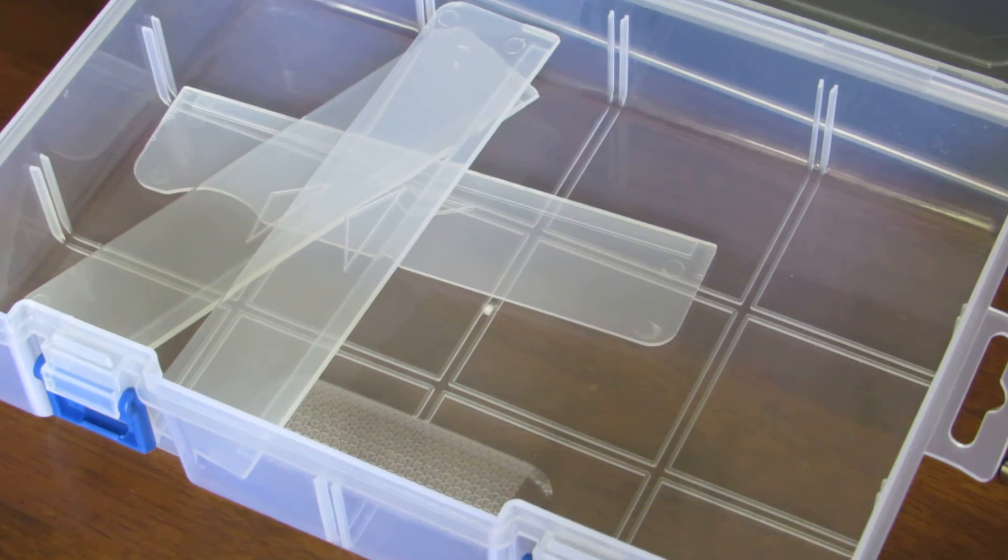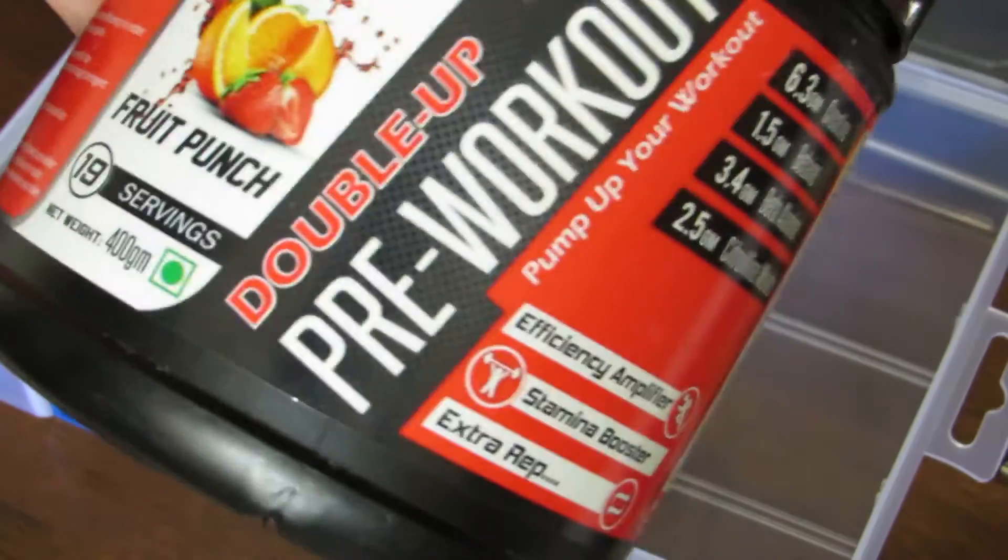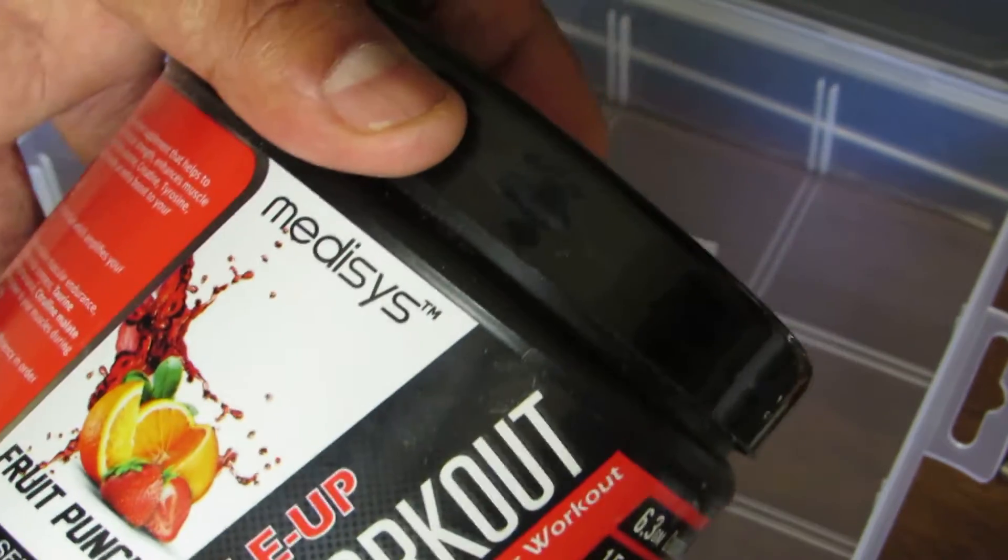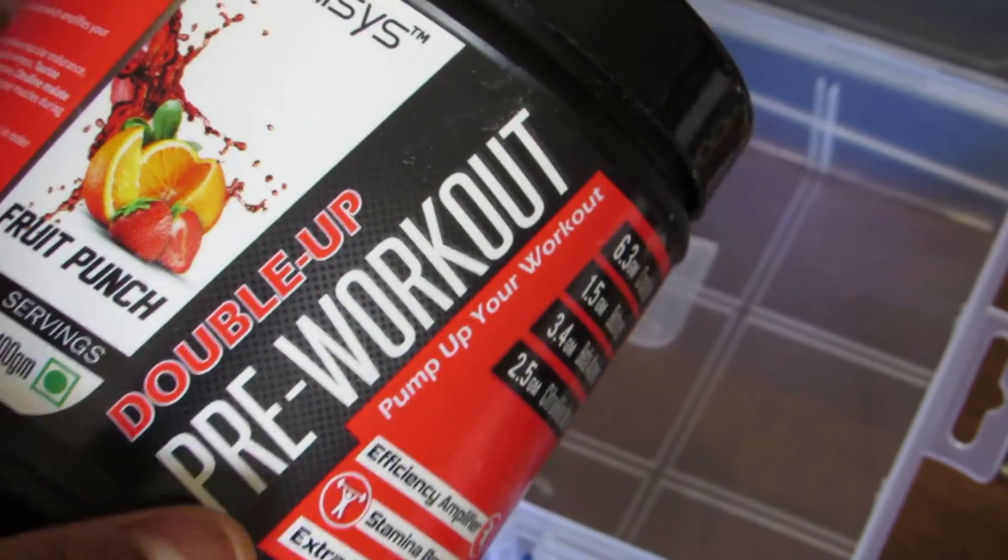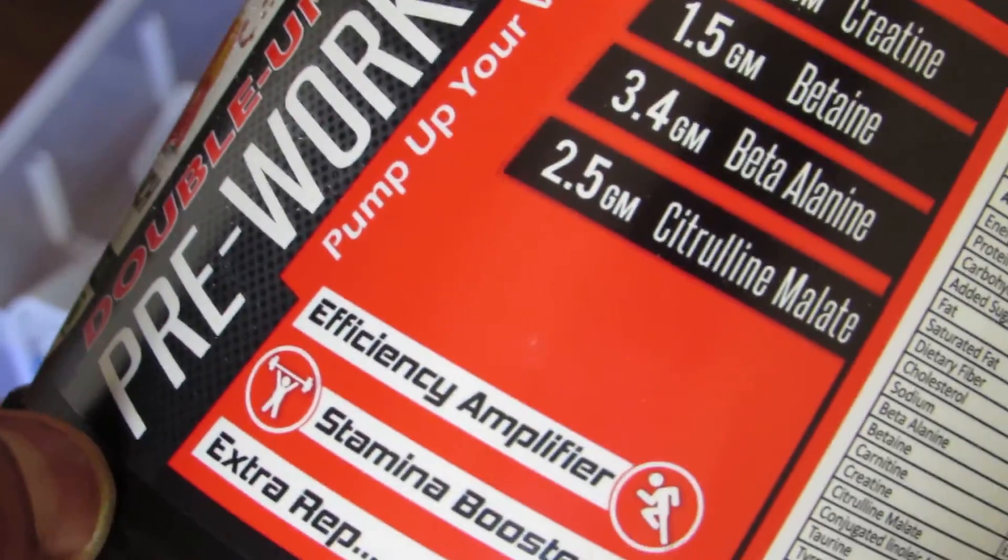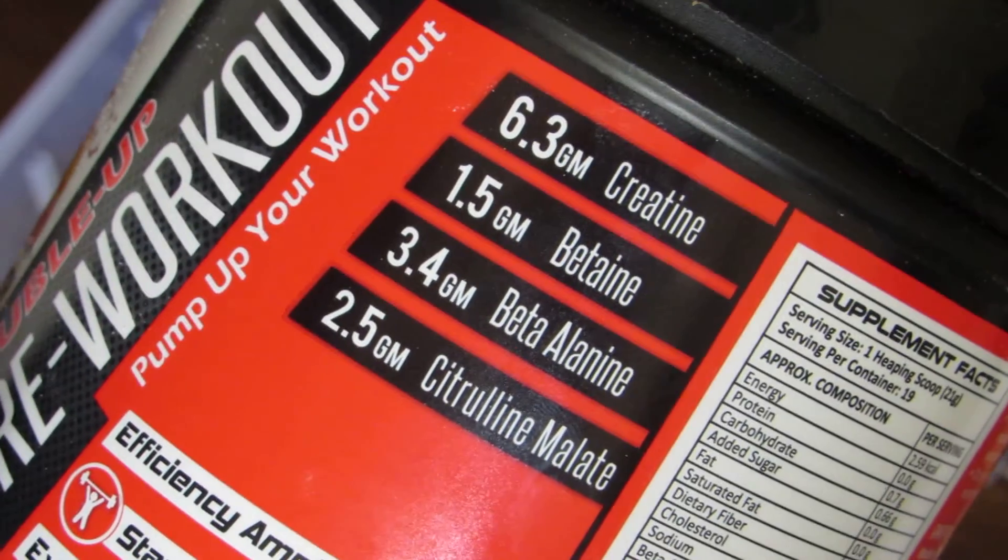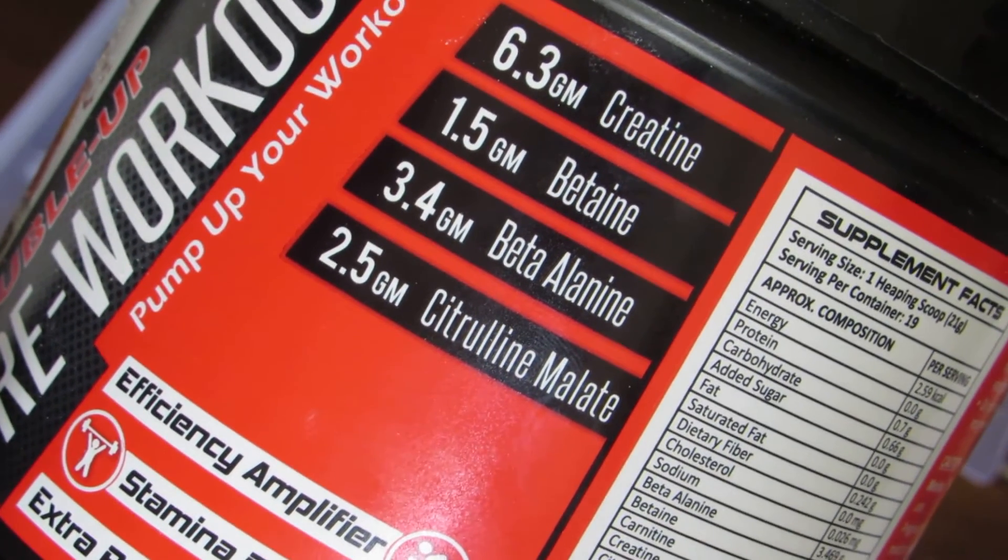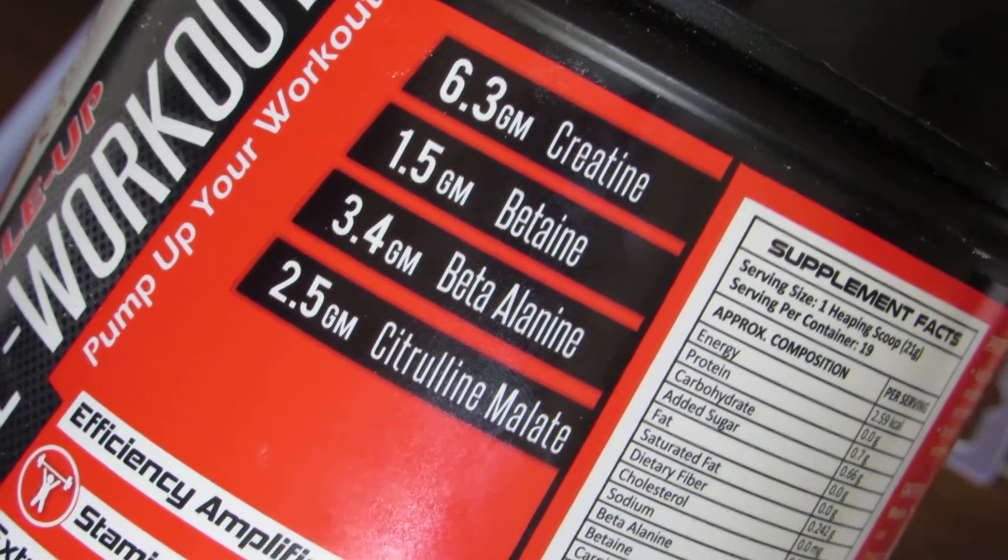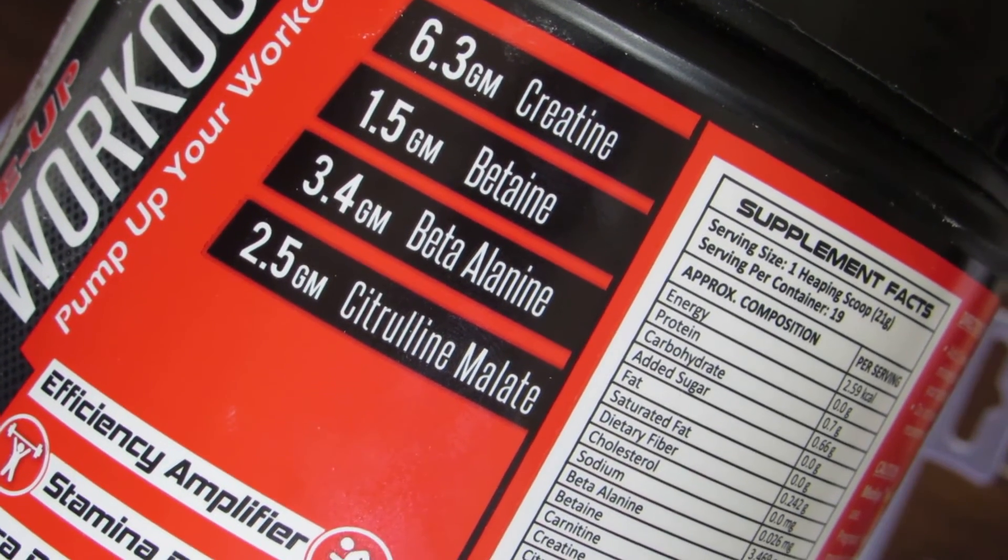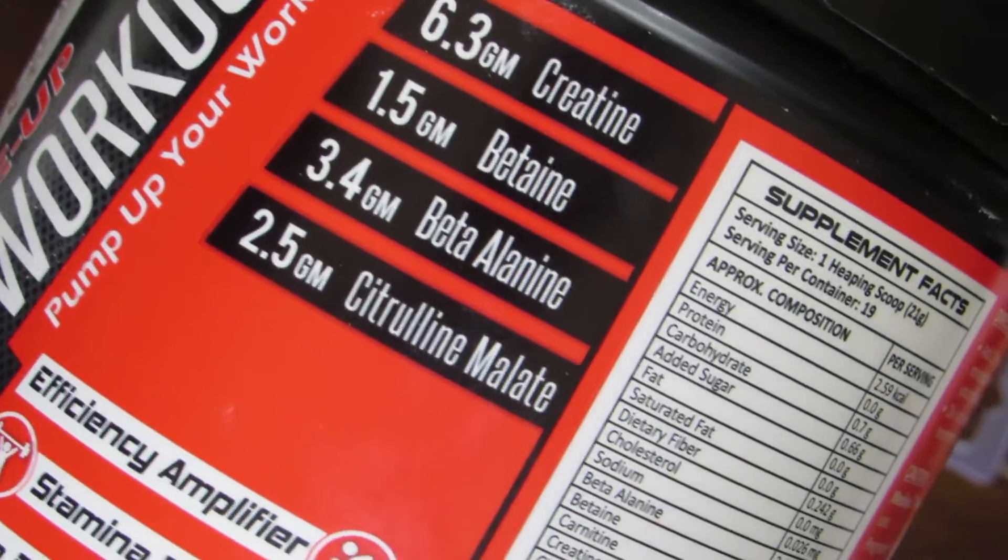Now moving on, here's my pre-workout from Amazon also. First Focus, this one is from a company called Medicis. It's an Indian company. Whatever flavor they say, fruit punch, doesn't really matter. It's kind of orangey. Interesting thing about this pre-workout is this, they have high dosed stuff. This thing cost me somewhere around 1400 bucks, one of the cheapest I could ever get. And look at the dosage. It's got creatine, it's got beta-alanine 3.4 grams, that's humongously high. Proper dose is around two to four grams, so they've given pretty proper. And citrulline malate also 2.5 grams, it's good.